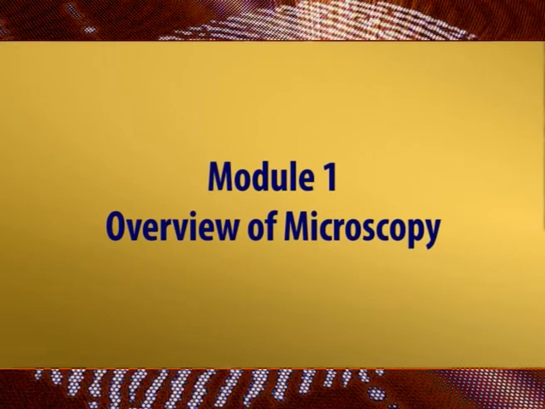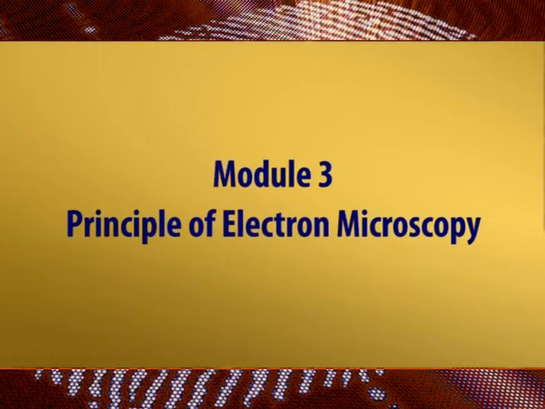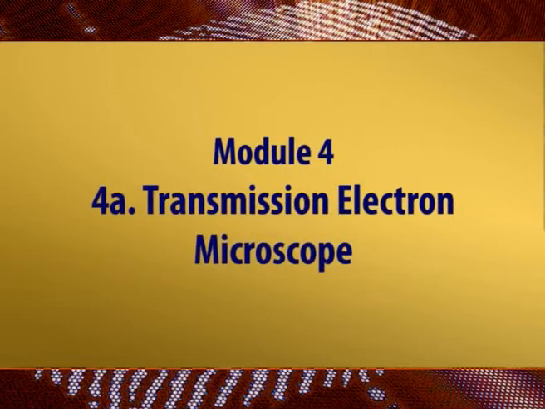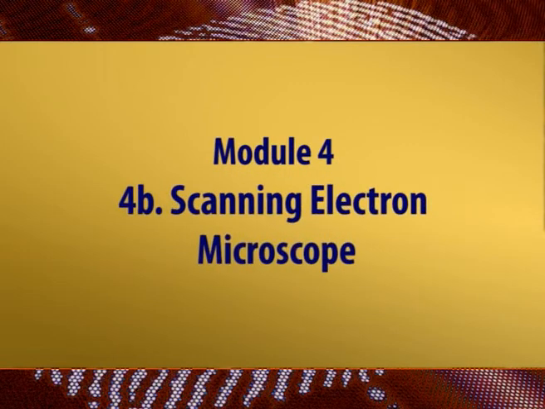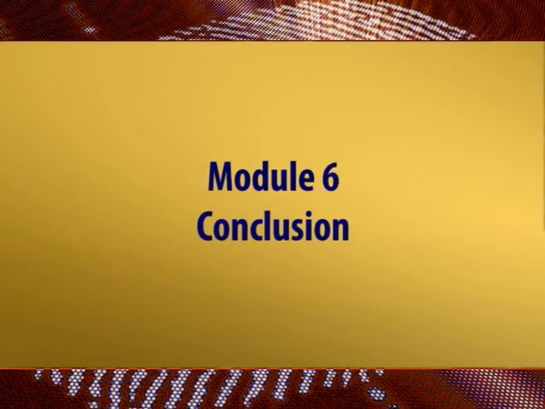Dear students, let us have a look at the modules which we are going to study today. The first one is going to be an overview of microscopy, then we will shift on to electron microscopy, then the principle of electron microscopy, the types of electron microscopy, transmission electron microscope and scanning electron microscope in detail, then the applications of electron microscopy in forensic sciences, and then we are going to conclude this lecture.